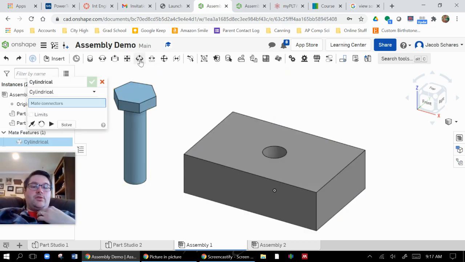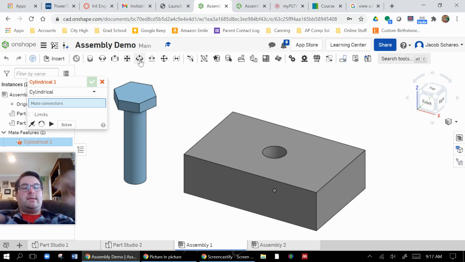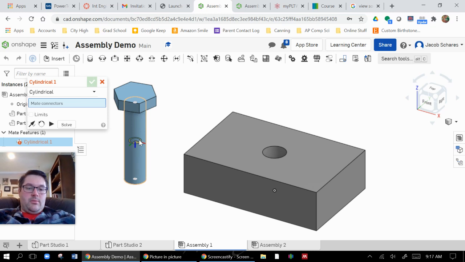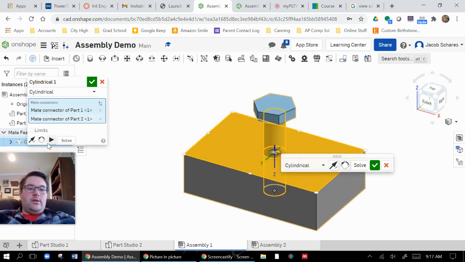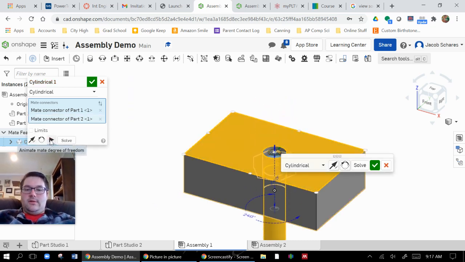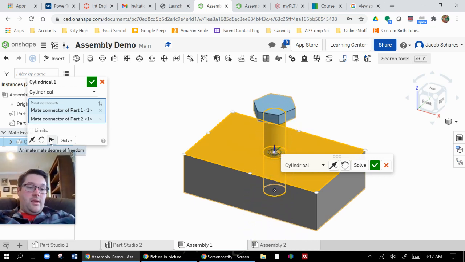Next up, we've got cylindrical mate. So this is like a combination of slider and revolute. It's going to allow turning and in and out. But I'm going to pick the exact same things here. Let's try this one. Let's pick that one and that one. Oops, I didn't click on it. There we go. Now you'll notice here when I hit play, it can go round and round. It goes up and down, and those are what's left.